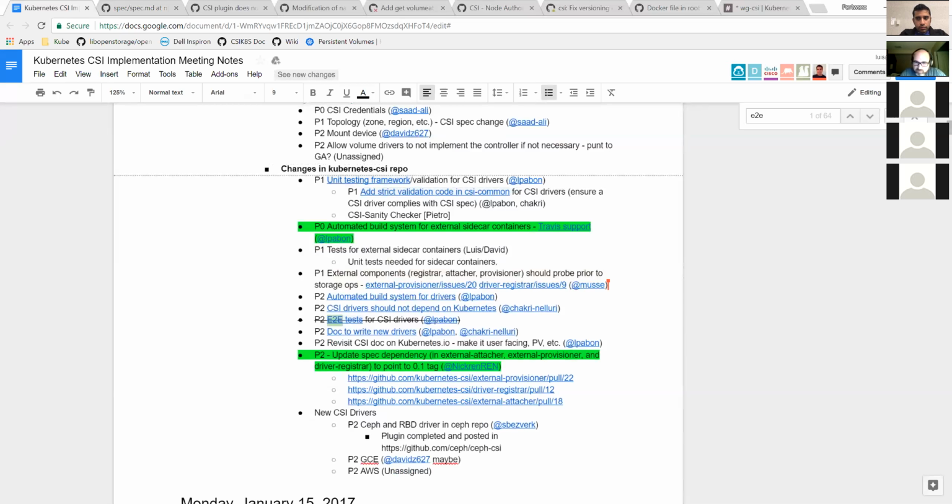But let's say that if I have to do a strict validation, and if the probe is a must before calling the next operations, then we do it on the server side. You're talking about this specific thing, P1 that we have. We have add strict validation in CSI common code. Yes, yes. Hear me out, right? Okay. Completely. Yeah, I get it. Let's say that if we are saying that a client always needs to call a probe before doing any other operations, then server should have a strict check for that. If not, there's no point of it.